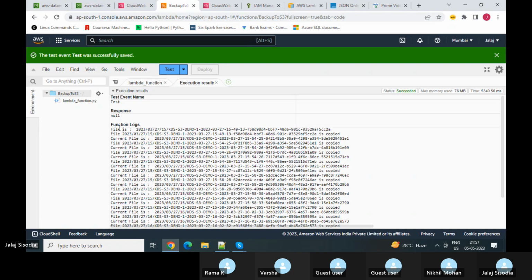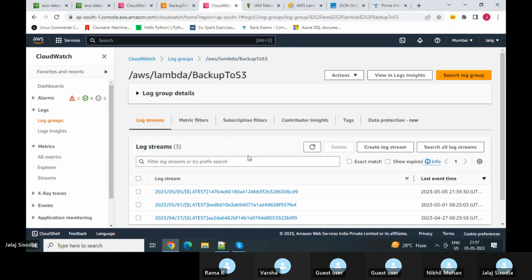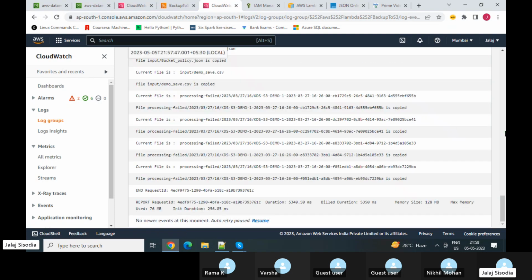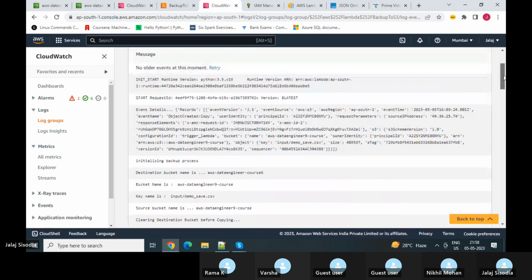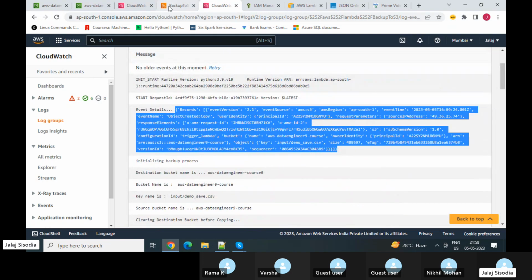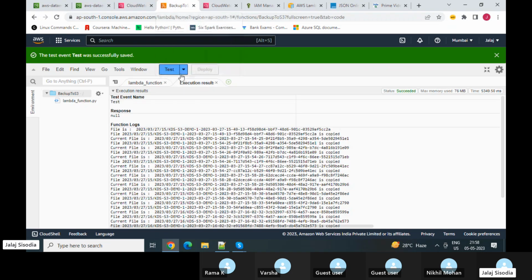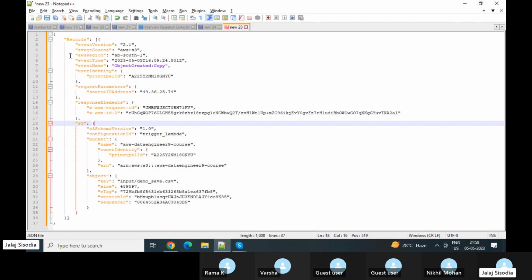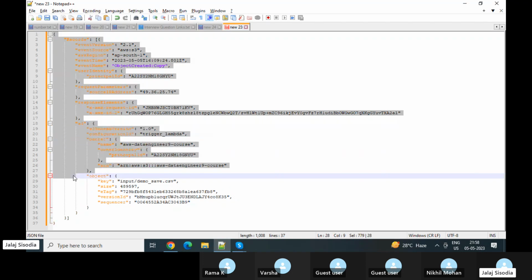You can see it's absolutely fine. It has executed. I won't see event details here; I will see them in the CloudWatch logs. So if I go to the CloudWatch logs, at 21:57 I have run this. If I open this, you will see my event details here. It's again the same thing. So now you should understand the event configuration. I am receiving this. This is an input for me to run my program.